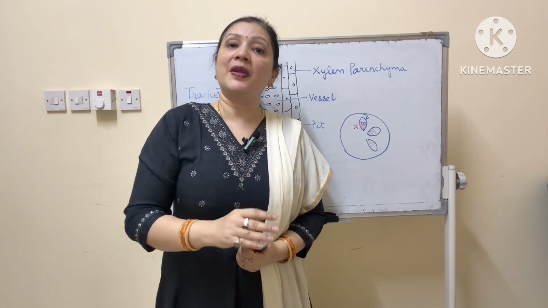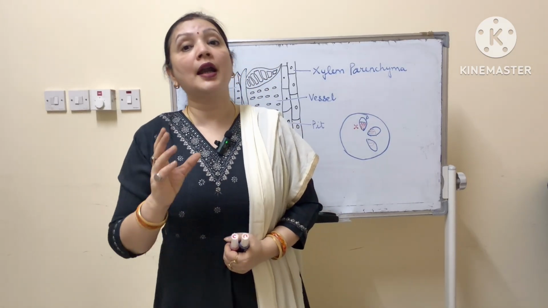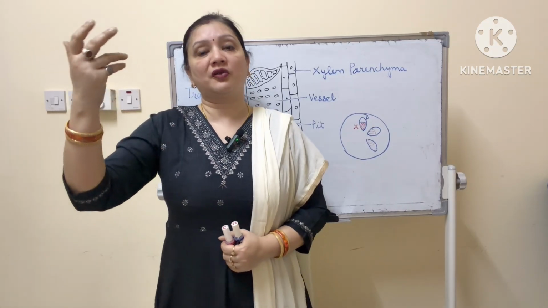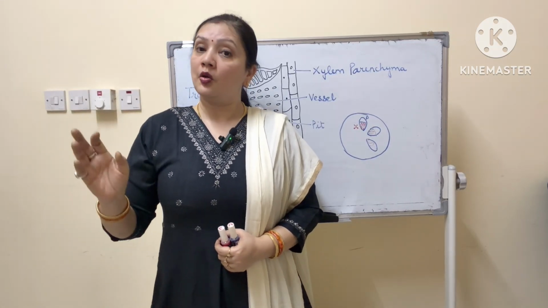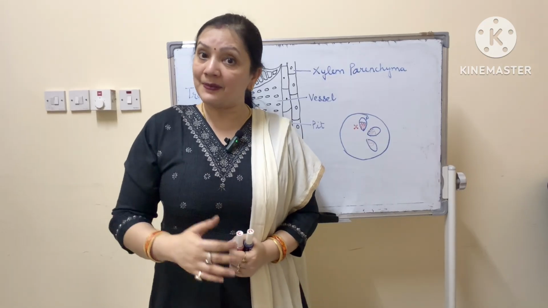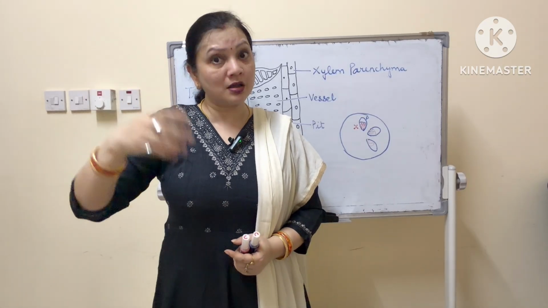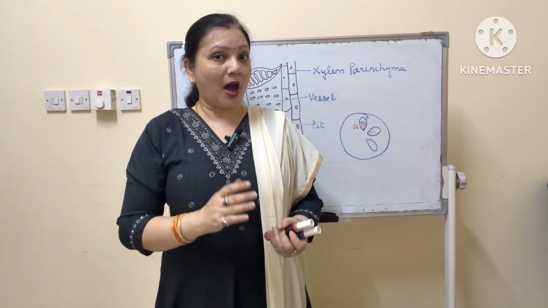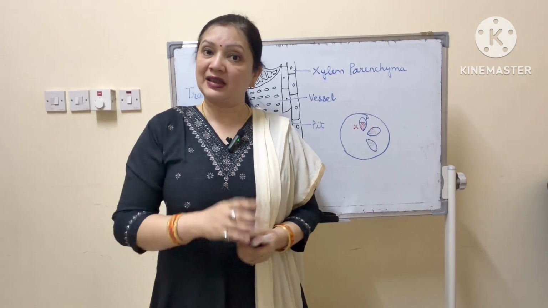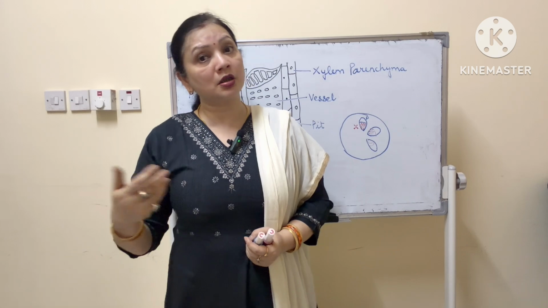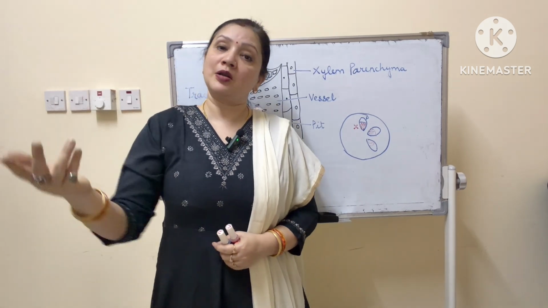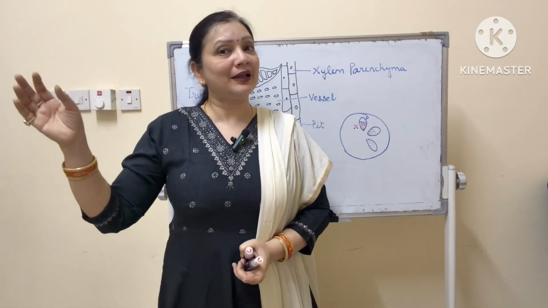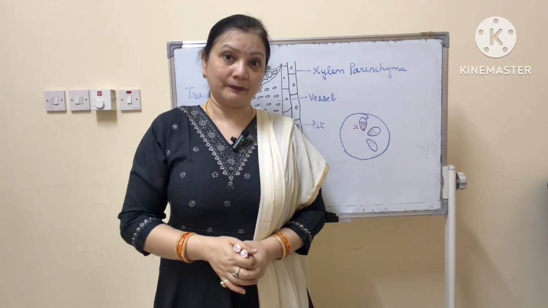Function wise, complex permanent tissue is also called conducting tissue because it helps in the transport of water and minerals and food. In lower classes, you have studied about xylem and phloem. That xylem conducts water and minerals from the roots to all parts of the plant, and phloem conducts food made in the leaves to all parts of the plant.